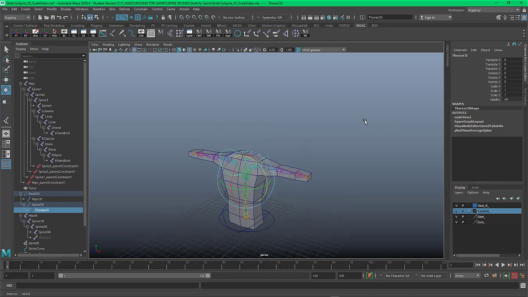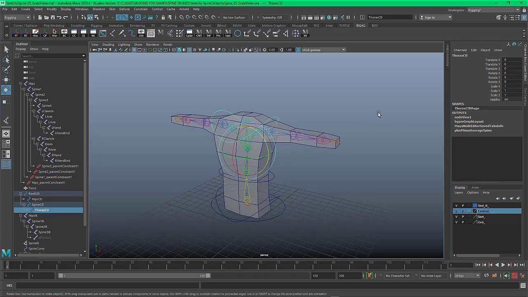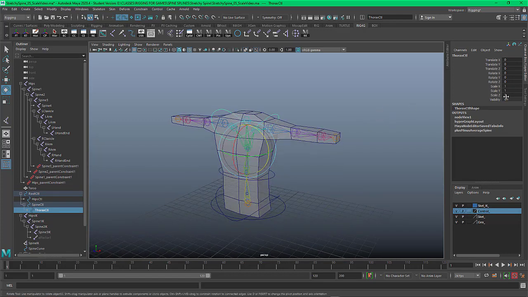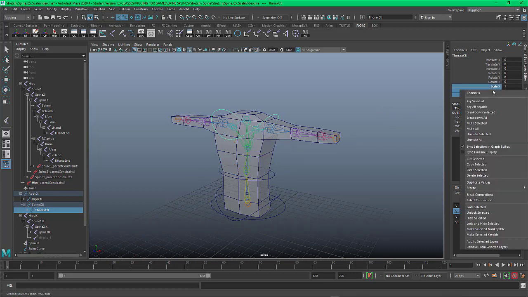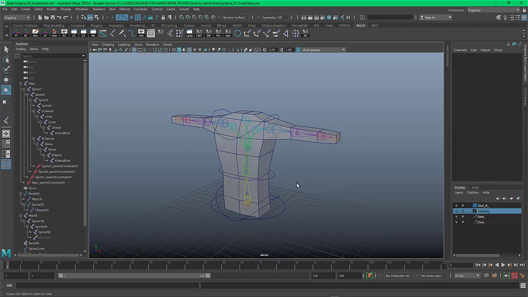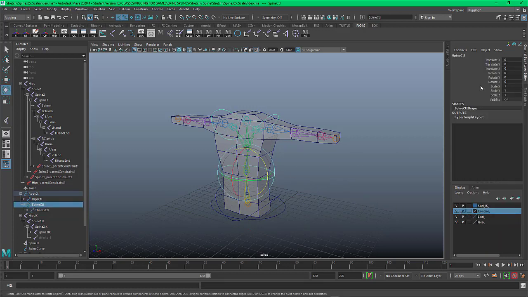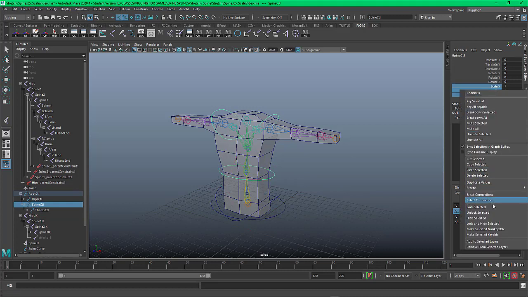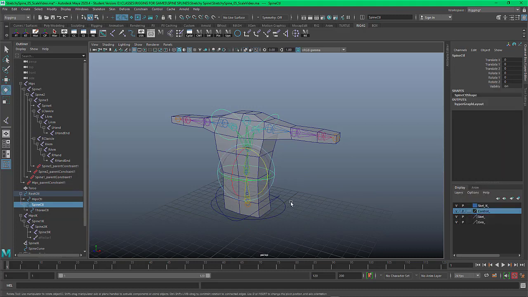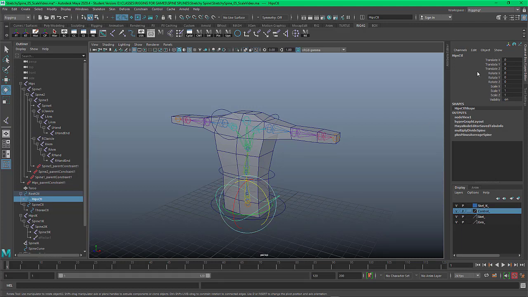Also look at locking and hiding joints. So we don't want to scale that, so let's lock and hide selected. This one we're also not going to scale that. Lock and hide selected. The hips we're only going to rotate.